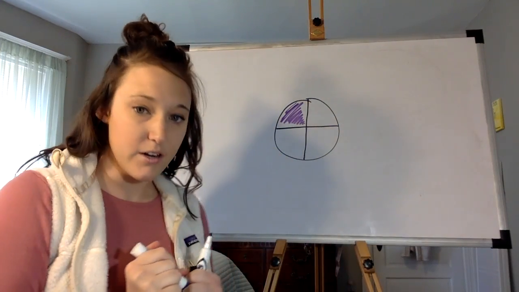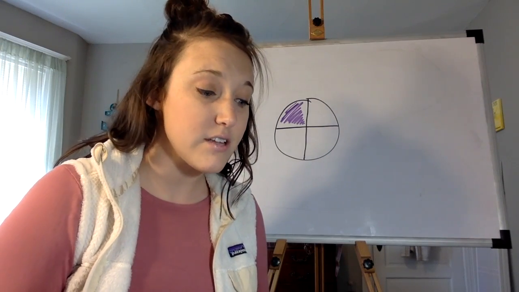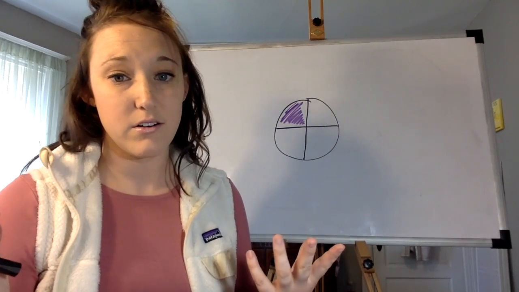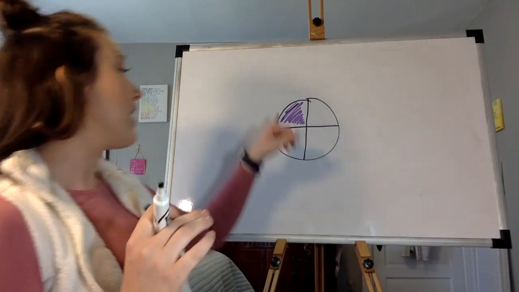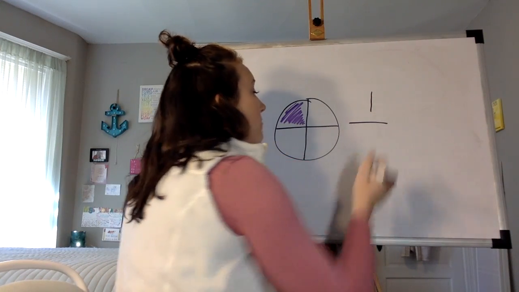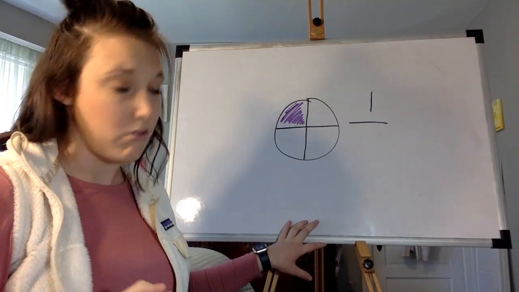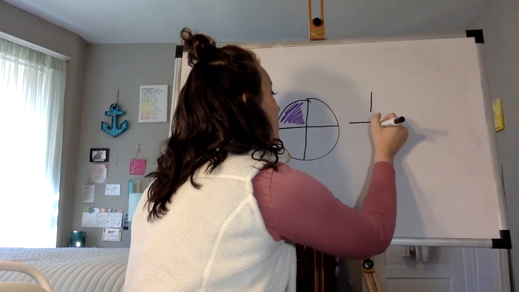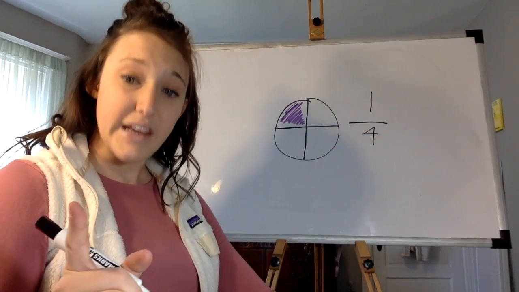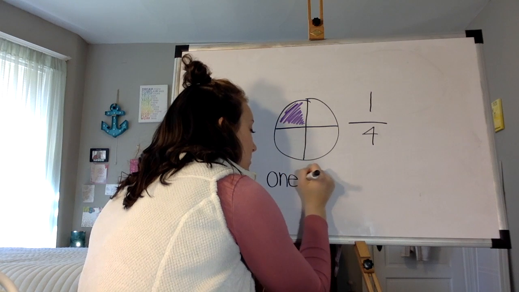Now, if you remember from our vocabulary video, the numerator tells us which part we're looking at. So we're looking at 1 with our fraction bar over the total number of equal shares in the whole, which we have 4. So that's what the fraction would look like. The name is written like this: 1-fourth.